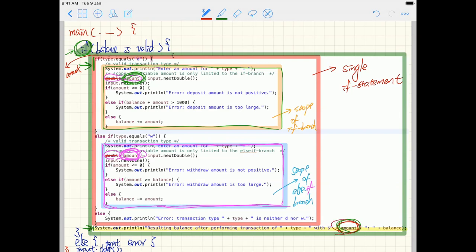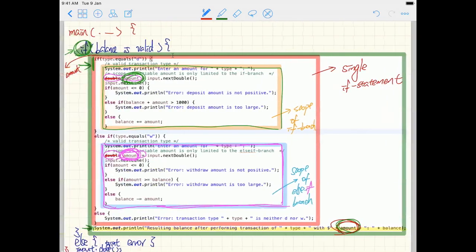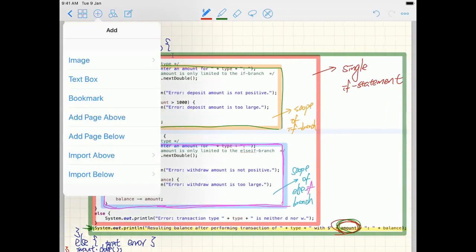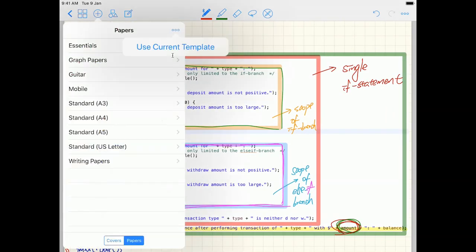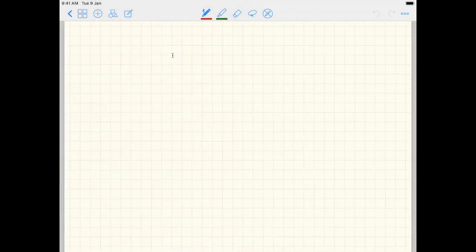Okay, so the idea is, let me just try to draw that very quickly for you. Just do another illustration. It's kind of a tricky thing, but I'll try to illustrate as much as I can. Basically we're saying that we have an if condition over here, and then of course we've got an else branch over here.